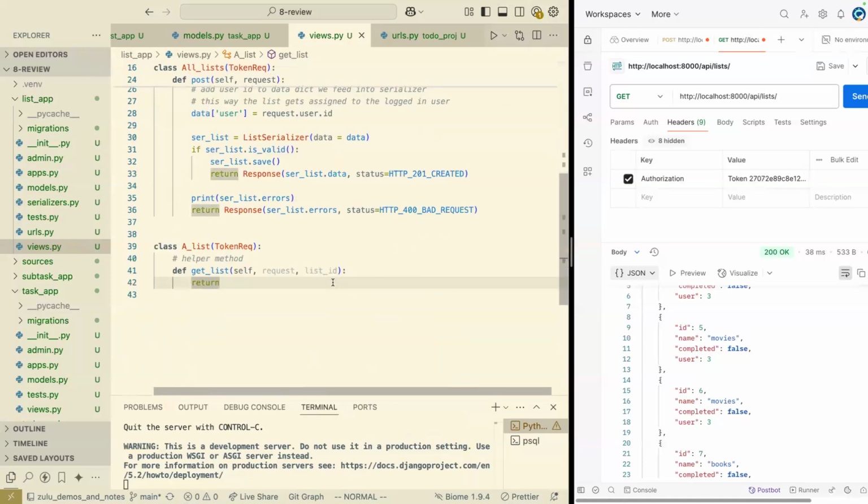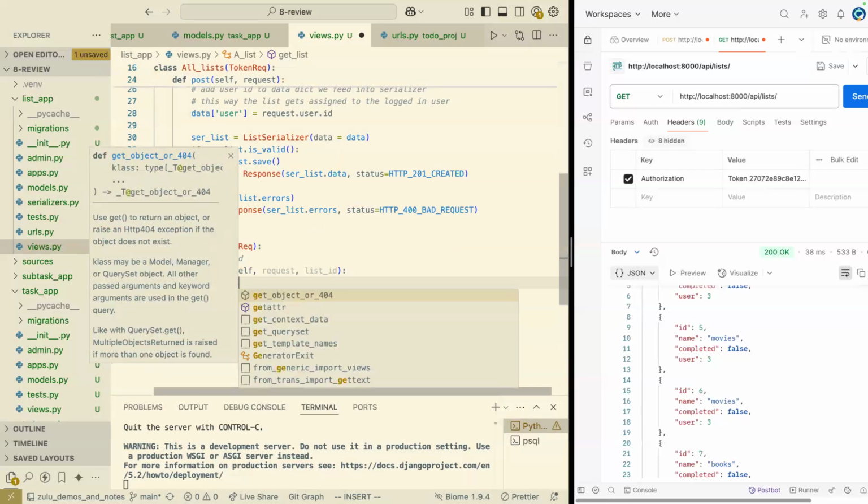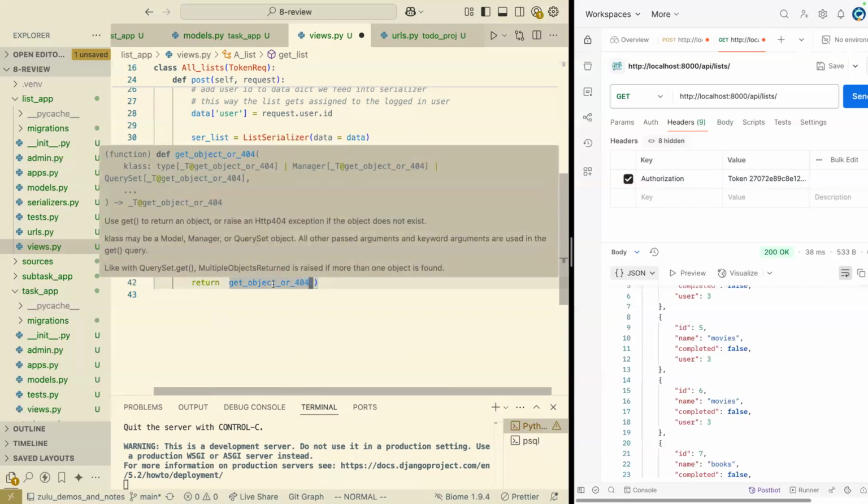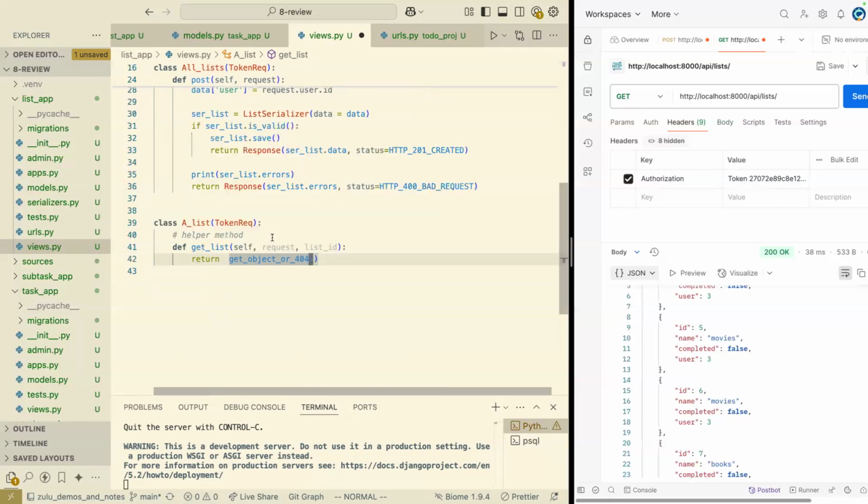And over here, I will just return the list I want to get using get object or 404. And we can pass in, I think we need to pass in the object. You pass in the name of the model. Yeah.